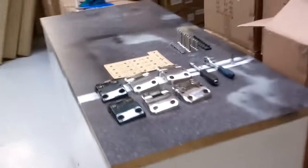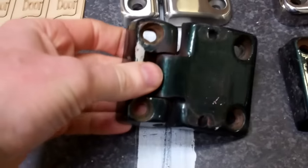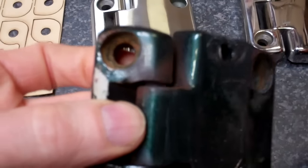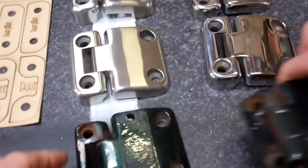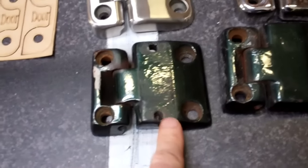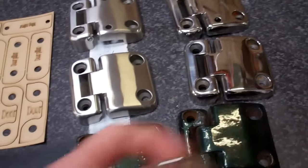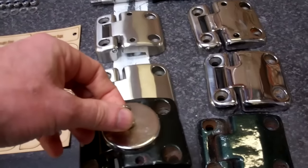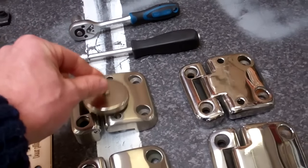The standard hinges rust, and the other problem is the pins wear and also rust, giving you a streak going down your door where rust comes out from the pin. The top hinge is identifiable because it has a hole for the mirror mount — left and right hinges are a mirror image. Ian's got the magnet: these original hinges are some cast iron industrial revolution type thing, but notice there's no magnetism at all to these new hinges — they're non-magnetic with minimum iron content, so they should not rust.